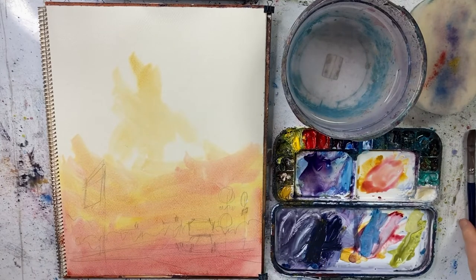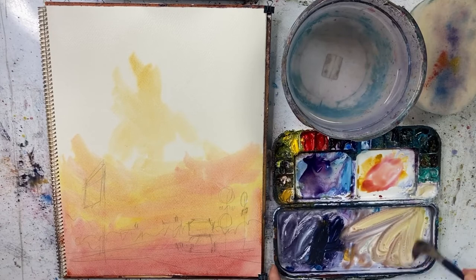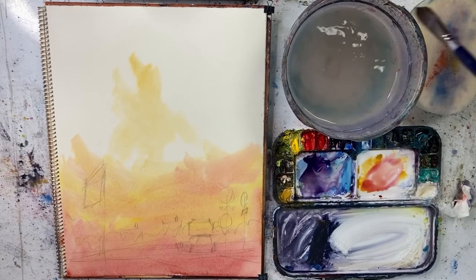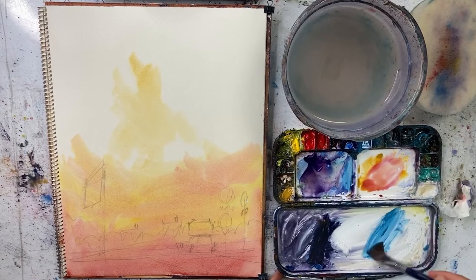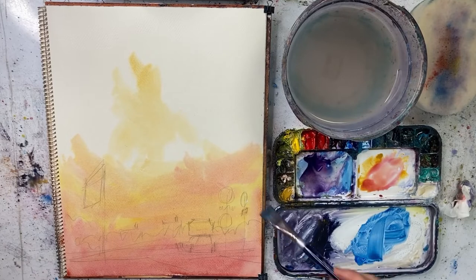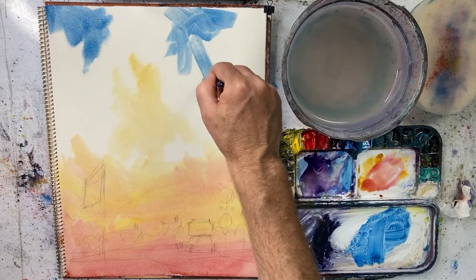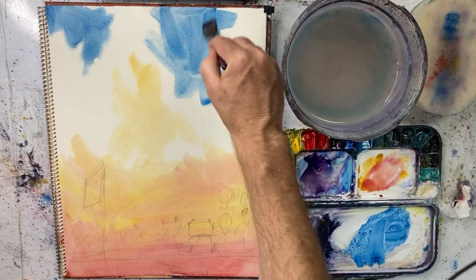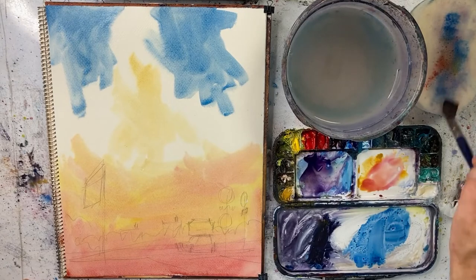Now the next step is really quite difficult. We're going to do the blue. So I'm using a mix for this of my light blue and a bit of this dark blue, phthalo blue. Mix it. And then let's have a good look up here. Oh, it's still nice and wet. And then I'm going to do a little bit watery. And even more watery.